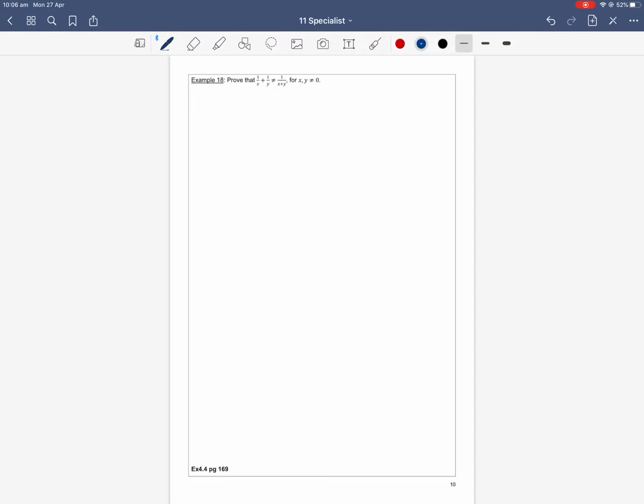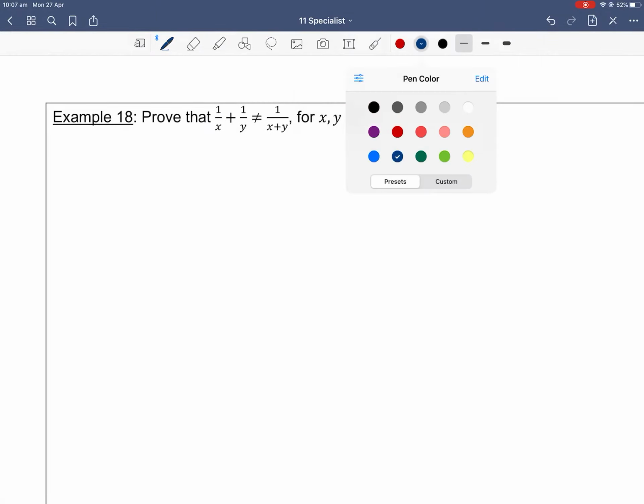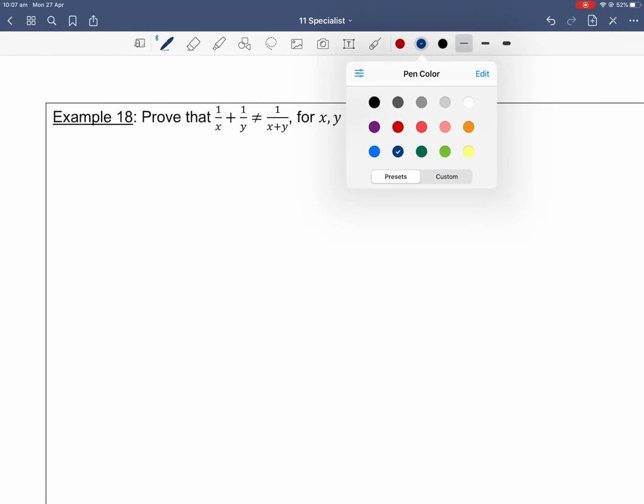Okay, so let's have a look at example 8 on page 10. It also uses proof by contradiction. We want to use the technique that we've just introduced of supposing not. So suppose the original statement is false, and then we want to somehow prove a contradiction happens, which means our assumption is false, which means our original statement is true.